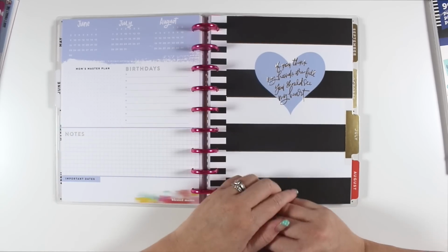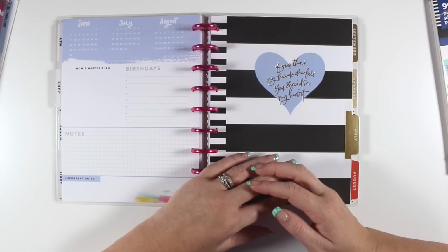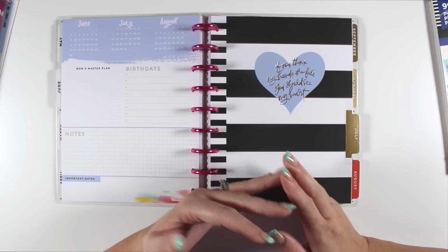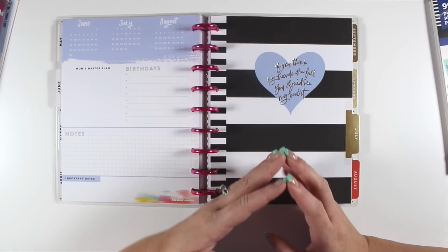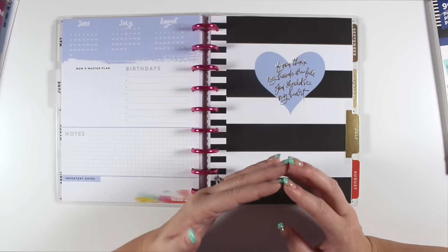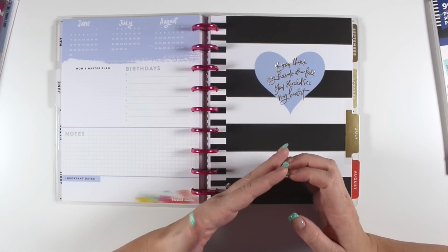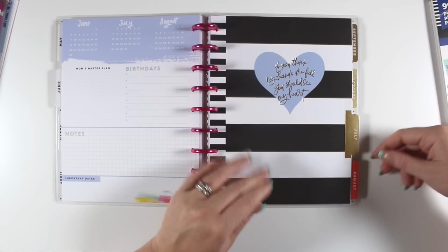If you think my hands are full, you should see my heart. So obviously this is geared towards being a parent, but it's not specifically mom, or it could be niece, nephew, it could be family, loved ones, it could be whatever you want it to be. So discretion is up to you whether you feel like this is too mom related or you want to switch it and make it something different. But I think generally speaking, it's pretty generic and it wouldn't really need to be changed.